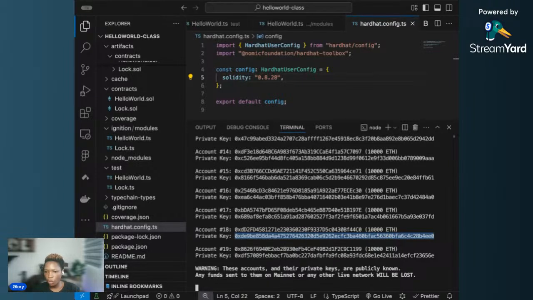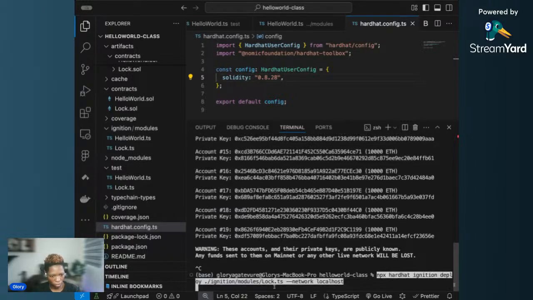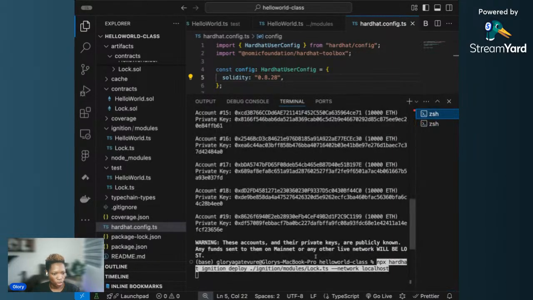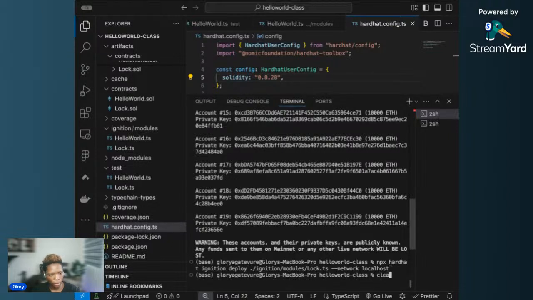Yeah, so the next thing we want to do is to deploy. We are deploying locally. Let me see. Oh, I'm not supposed to end this one that I ran just now. I probably should have just opened another terminal. So let me run that initial command again. Let me just clear first. This thing is becoming too noisy.